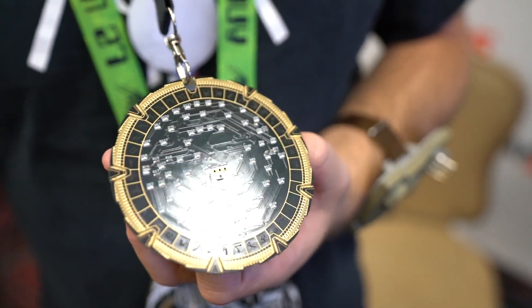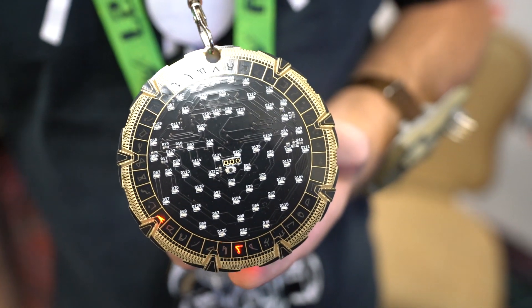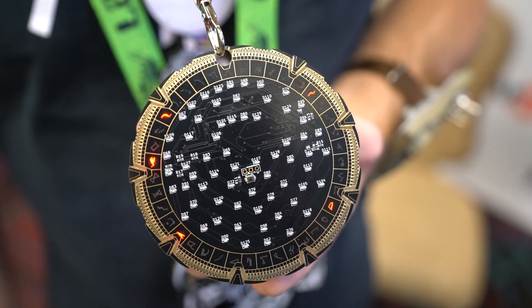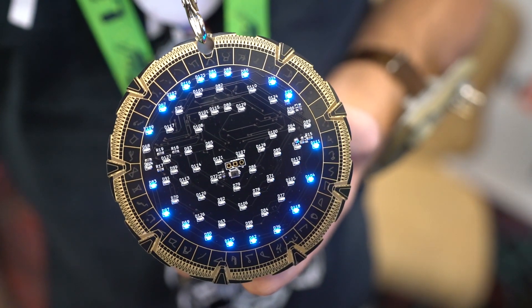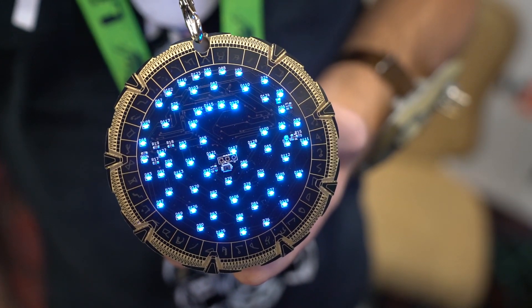This is your first badge? This is my very first badge. Did you find that getting into badge making was tough? It would have been very difficult if not for the badge making community out here. There are a ton of people who gave me all kinds of tips. Mr. Twinkle Twinkie made the best tutorials ever on how to make a shitty add-on board — the same method I used to make my badge. And Hackaday's Borgl was kind enough to give me his phone number and we chatted for about an hour about how to actually do overseas manufacturing, which I had never done before.